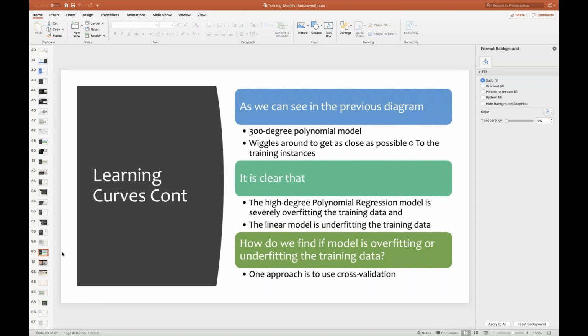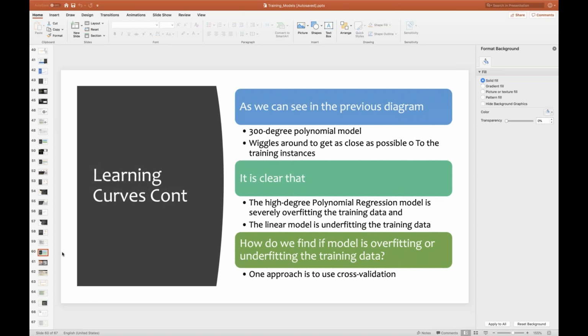If you are asked in an interview, Amarnath, I have a linear data, I want you to establish a relationship, simple, boss. I'll use linear regression. And if he asks you why not use polynomial regression, just tell him, boss, polynomial regression has the benefit of establishing a relationship between nonlinear data as well. But the problem is, at times, in noisy data, the high degree polynomial regression model is severely overfitting the training data, and the linear model is underfitting the data. That's what it is. Simple.